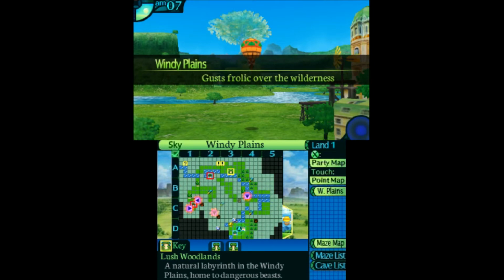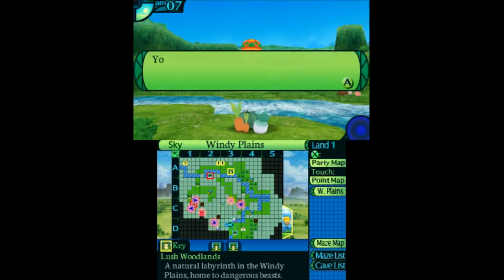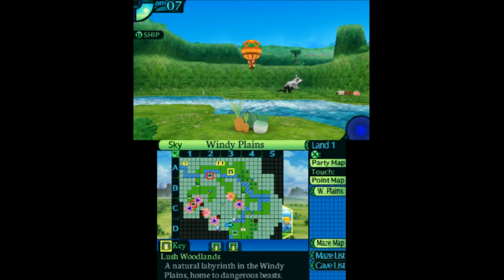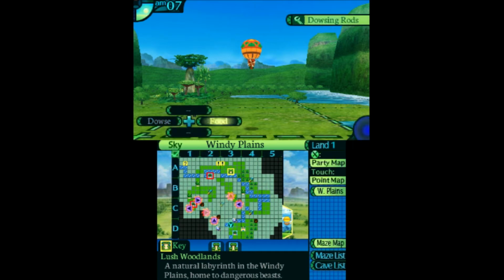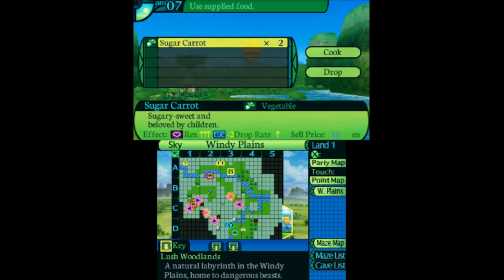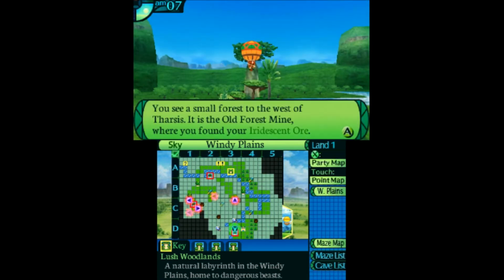I say labyrinth, and I mean the maze, by the way. Sugar carrots. Oops. Let's see here. Blind resist, 2 luck, and drop rate up. That's actually pretty good. Well, the drop rate up is, oh, I should do that.